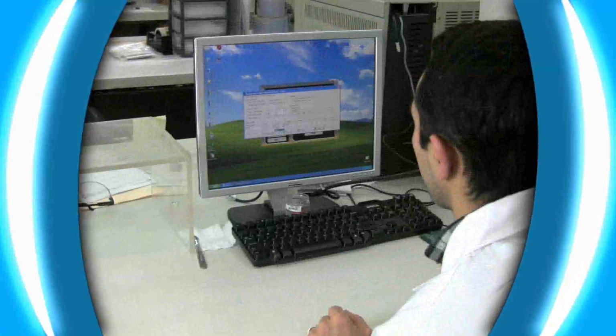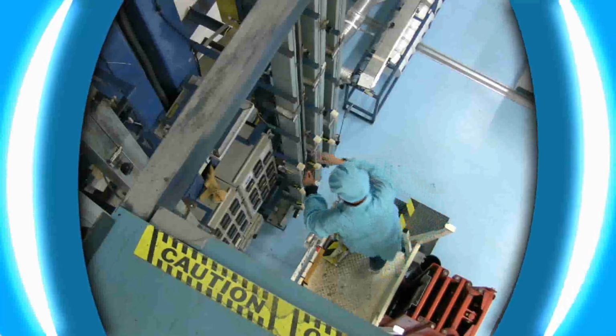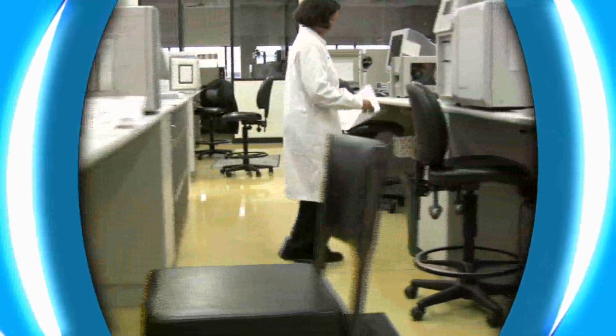Column bleed is where the stationary phase breaks down at high temperatures, and this can be a really big issue for analysts. It can actually limit the quality of your chromatographic data. Other manufacturers provide a measurement of bleed expressed in picoamps from a flame ionization detector. Now, many analysts will know that this is not an absolute measure, as detector response can vary considerably between GCs and from one day to the next. Here at SGE, we calibrate and measure bleed performance based on nanograms of siloxane breakdown components that actually come off the column at a defined temperature. We've found the level of bleed performance from our columns to be amazingly consistent. Our measurement is far more realistic, and it specifies for much lower levels of bleed. So now you can have total confidence in the level of performance from your SGE capillary column.